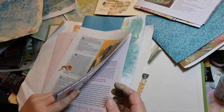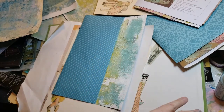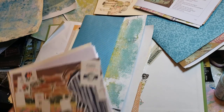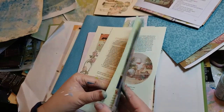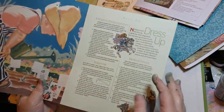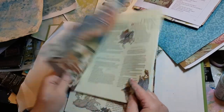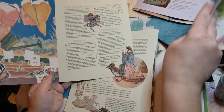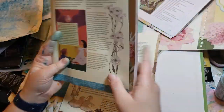I think these were not the ones. I had some that I was going to use, and some were just off to the side to use in a later book. Oh, but this gardening one has to get used because we got Peter Rabbit in gardening, right? So I might try to have it near the beginning. But you can do that, you know. If you're just putting random pages in, they don't have to go in order. You can flip them to get them how you want. All right. Oh, yeah, that. See, that's nice.